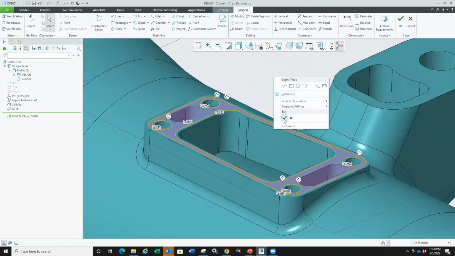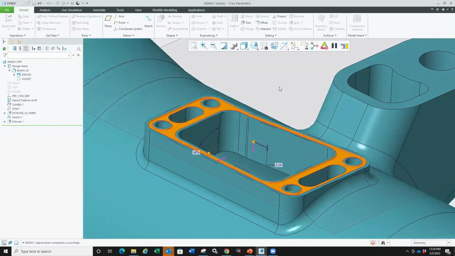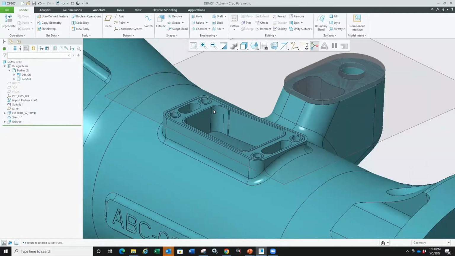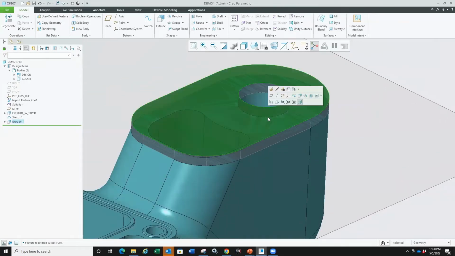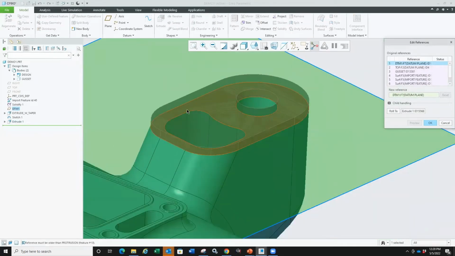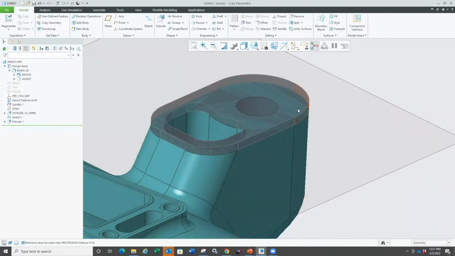So it's not just for usability, but I also see some advantages in doing it this way, where it's using one single loop rather than multiple edge IDs, right? Kind of like an intent chain almost, right? And you can also make changes using your edit references just like before. If I go to edit references, maybe here, I actually wanted it to follow this geometry rather than the hole. Even though it is one single edge and then we pick the loop, I could say, okay, instead use this. And if I do a preview, say I quickly switched from the hole to this one. Right, there it goes, right?